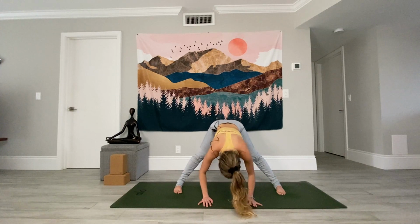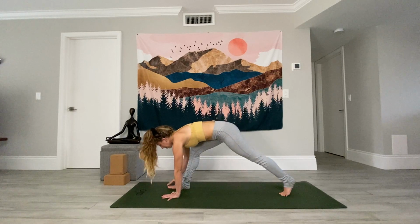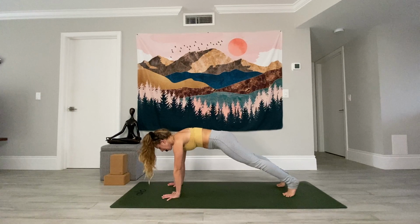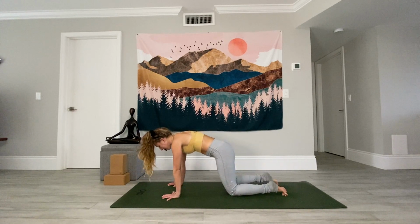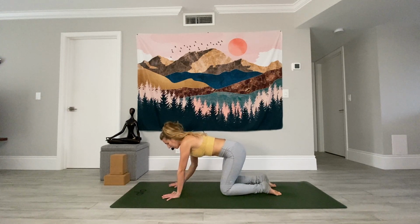And then inhale, halfway lift. Exhale, rotate to the top. Plant the hand. Step the right foot back. Plank pose. Inhale. Exhale, back to tabletop. Lower the knees. Readjust if you need. And then we'll find that on the second side.